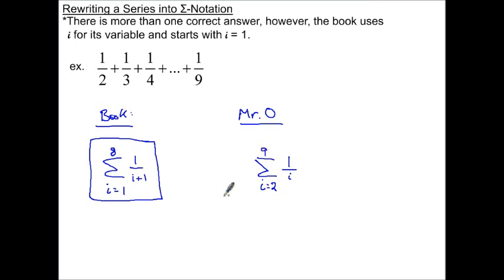Now these two expressions would generate the exact same list of numbers and the exact same sum. It's just, quite honestly, I think mine's a little easier to plug into because I don't have that extra little +1 floating around. But whatever works. The book is going to give us the one on the left, but honestly the one on the right does the exact same job.